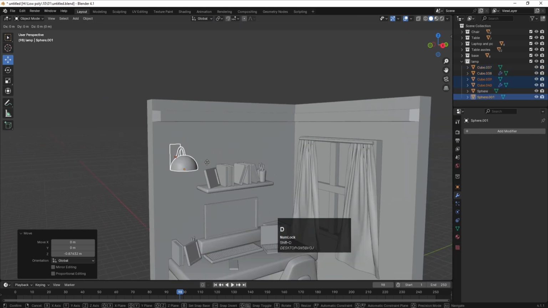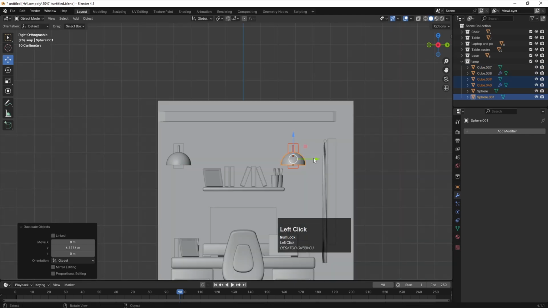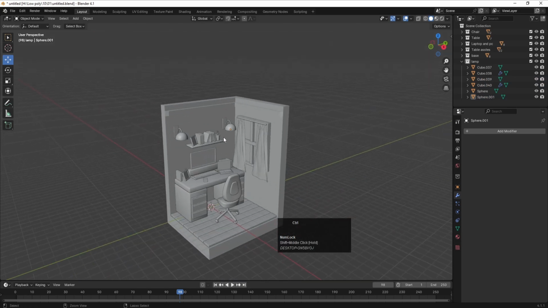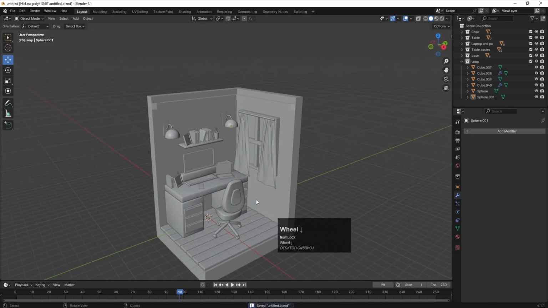Then Shift D, Y, and let's try to bring this over here like this, and adjust it over here. Okay, so we have these two shapes over here like this. So this is also done like that.